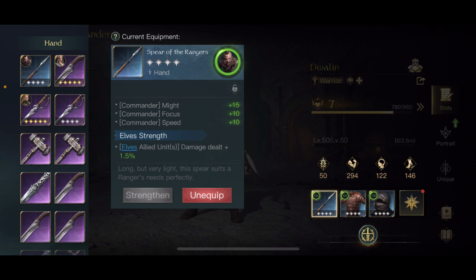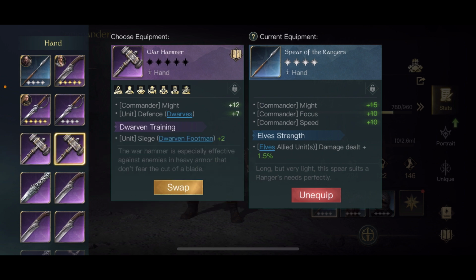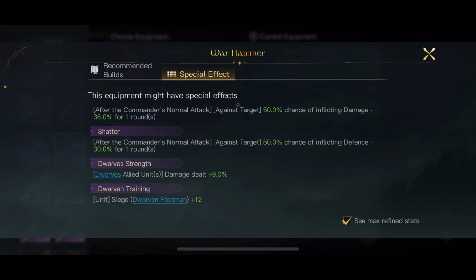Well, you want to run full on might gear. So what I would suggest for him would probably be this Warhammer, because this will give the commander a whole lot of extra might, and it will give some defense to dwarf units. So if you are running Guardians, it will increase the Guardians' defense. And in terms of a skill, I will probably say you should see max refined stats.